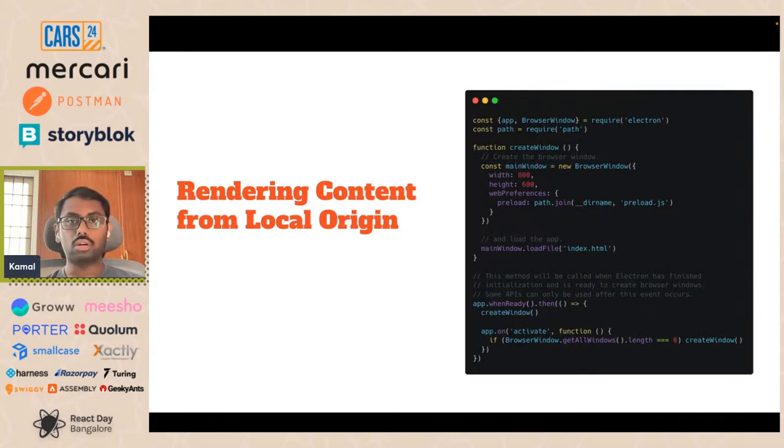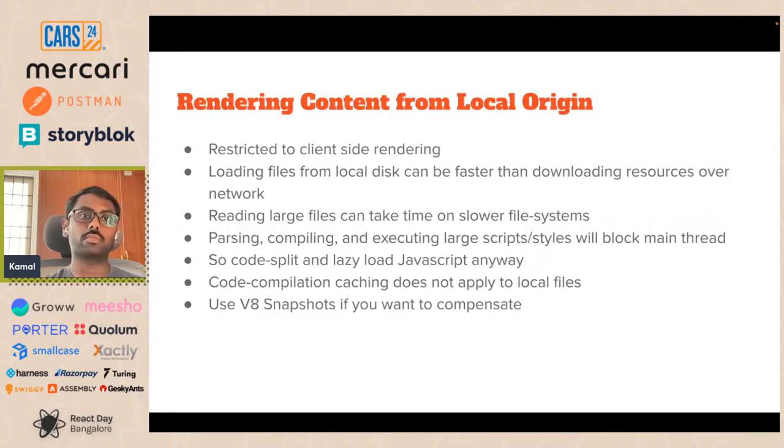So now let's talk about the alternate approach of packaging all your content together with your Electron application. What might be the subtle impact of loading content from your users' local operating system and local disk as compared to downloading them over the network? The first factor that differentiates is you're now restricted to doing compute fully on your user's device, which prevents you from doing any other optimization, and you're completely restricted to doing client-side rendering inside an Electron app.